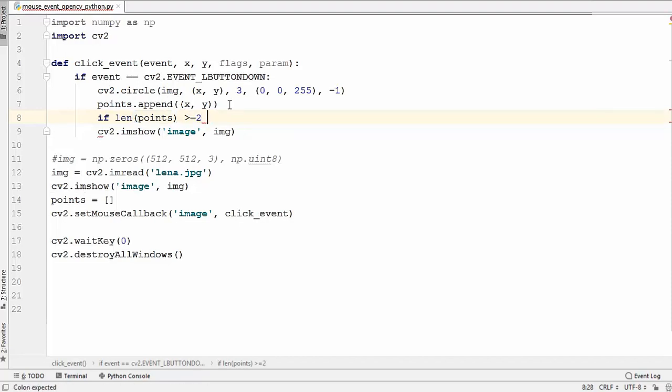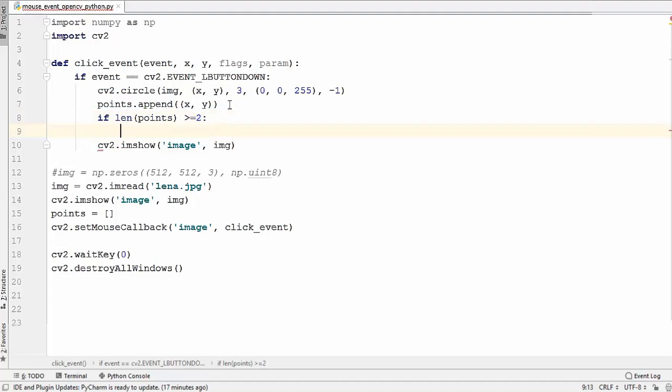Because the first click will be only a point, so we cannot connect it with a line, but when we have 2 or more points, then we can connect those points with a line, right? So if this points array length is 2 or more, then we are going to create a line between those points, or the circles in our case.